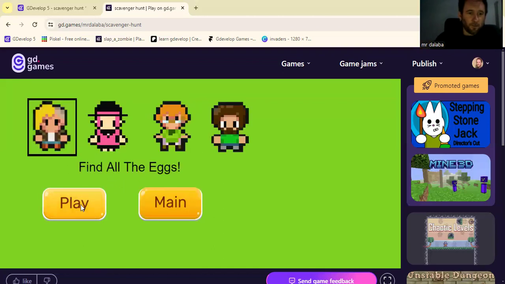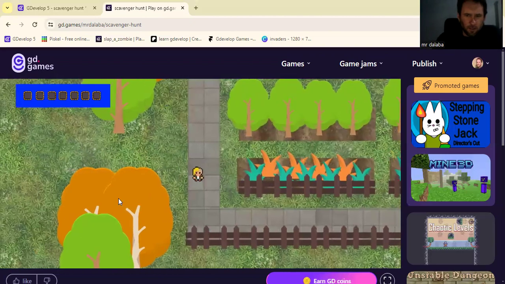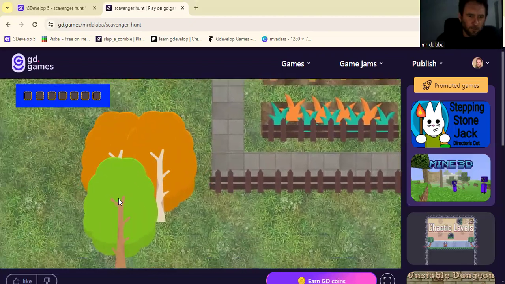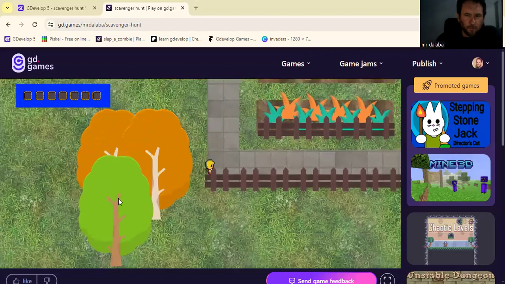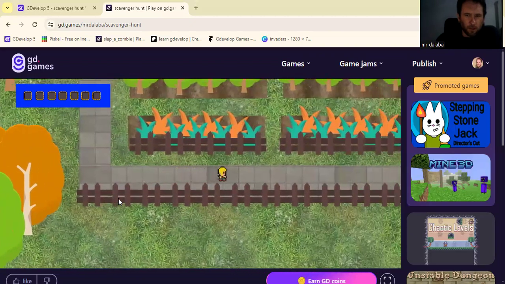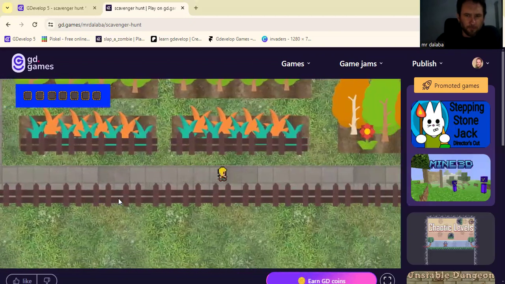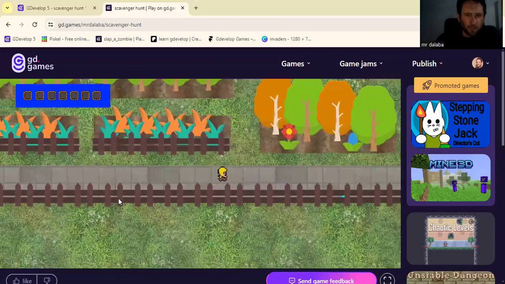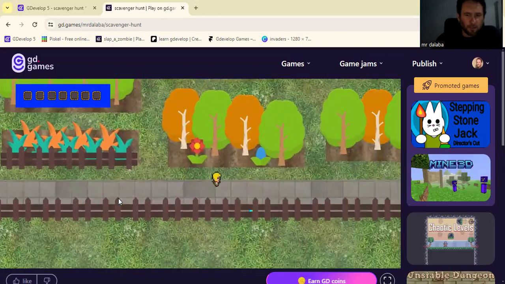So let's try with a different character and see where a couple of them are this time. As you can see, none of them are in the same spot.